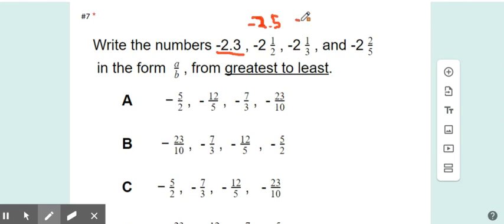All right, so I have negative 2 1/3. That's going to be negative 2 point, whatever 1/3 is as a decimal. If I make 1/3 a decimal, I would find out that's 0.3 repeating. Then I have negative 2 and 2/5. So that's negative 2 point, whatever 2/5 is as a decimal. And so again, I must easily be able to make a fraction a decimal. How do I do that? I divide, right? Top divided by bottom.